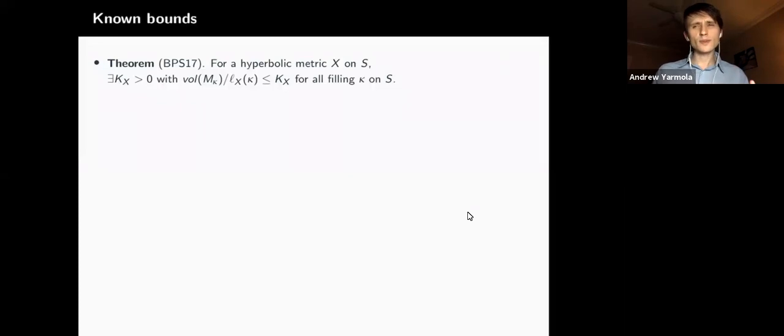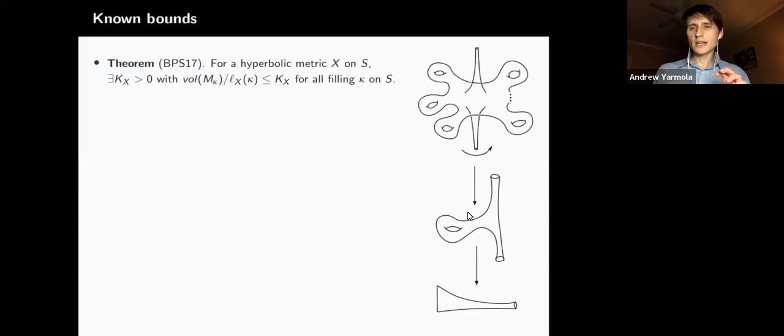Now, how does this result work? Well, what they do is look at your surface and, if necessary, add some punctures, and then put it in a really symmetric position. So you now have your collection of filling curves living somewhere here, maybe running around. And what you're going to do is add in all of the symmetric copies of those curves under this rotation that you can see here.